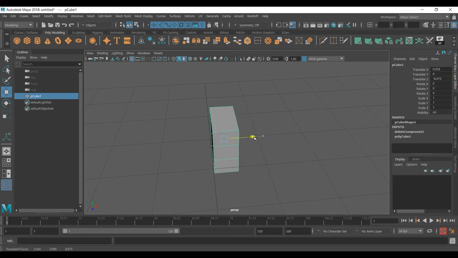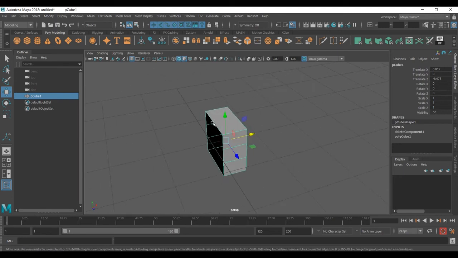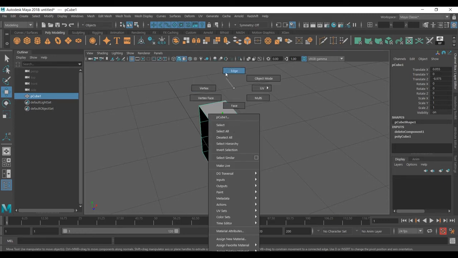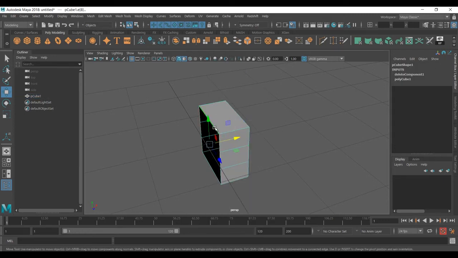If you have an object like this, you can put it right there. Now we need to place the edge loop at the 0 position. To do this, we go to edge, double click to select all the loop, go to absolute, and in X type 0, and as you can see, it has moved.